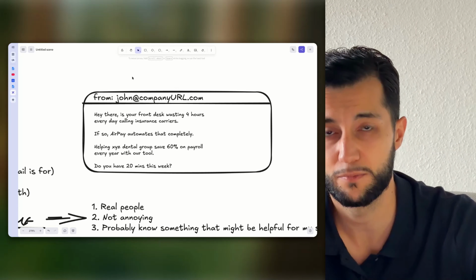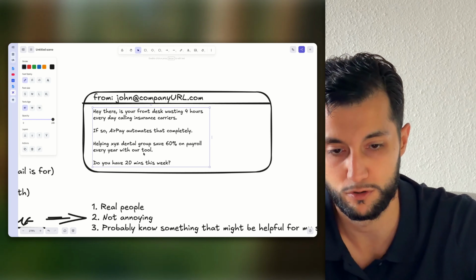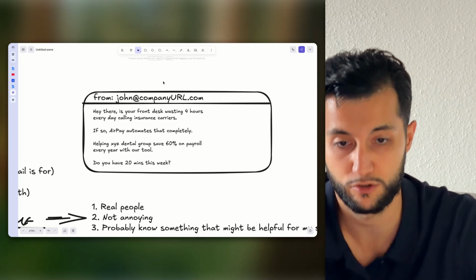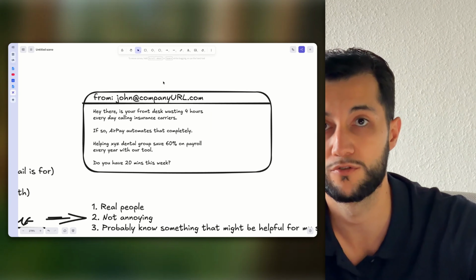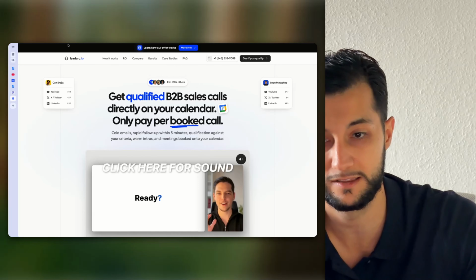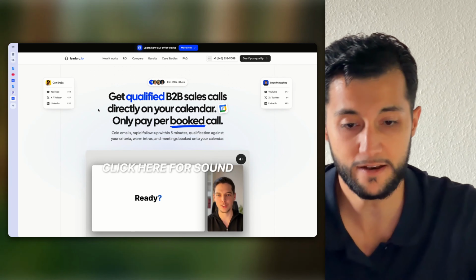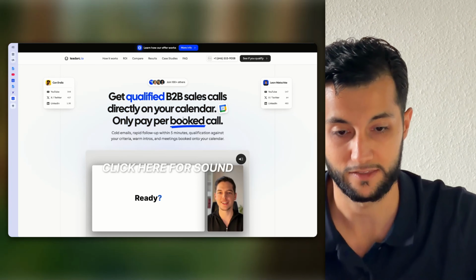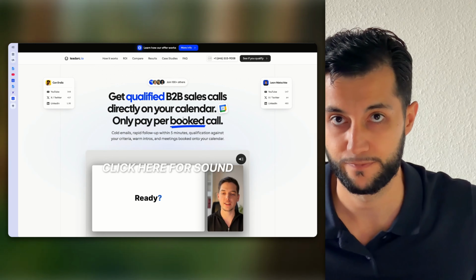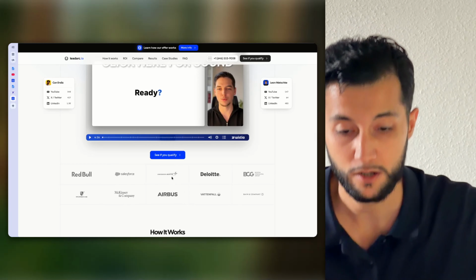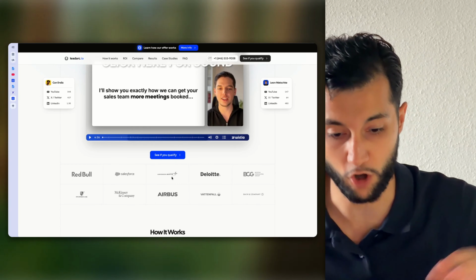Every single sane person on planet Earth, whenever they get a cold email, will literally just look up companyurl.com and land on some page. Let's do this as well: Leadarc.io. Someone will literally Google this, and then they will see a site. And if on that site there's no clear offer, no VSL, no testimonials or accomplishments, etc.